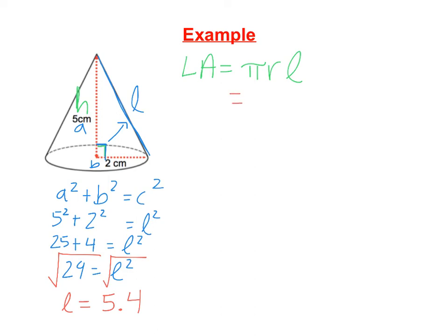Now back to our formula. The lateral area is pi times the radius. The radius is 2. And our slant height that we just figured out from Pythagorean theorem is 5.4. Now just calculate 5.4 times 2. Multiply those numbers together. So 10.8. Add the pi in there. And don't forget your units. We're looking at area. So it's the unit squared, centimeters squared.